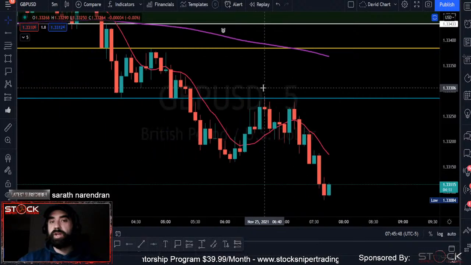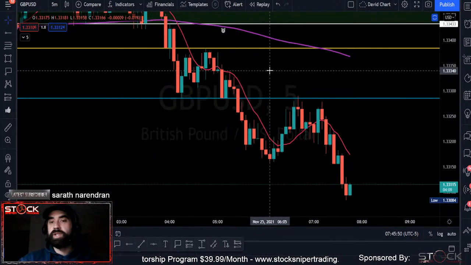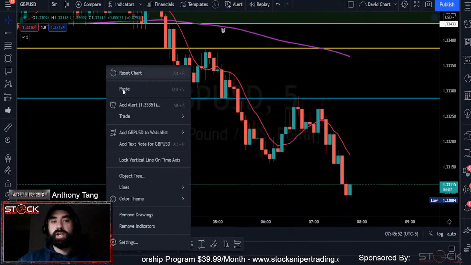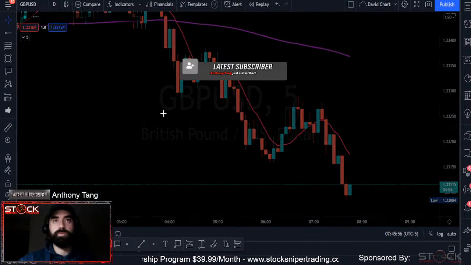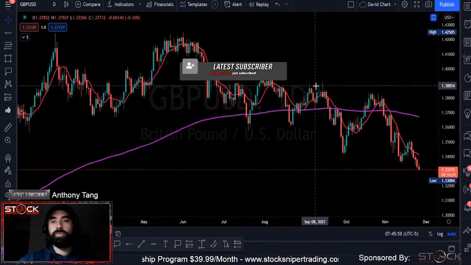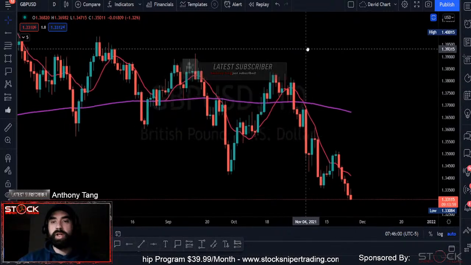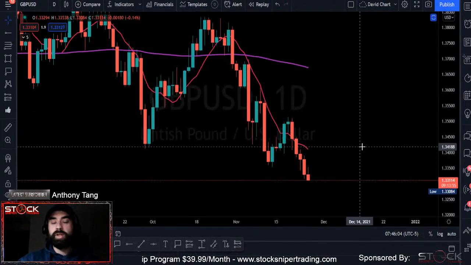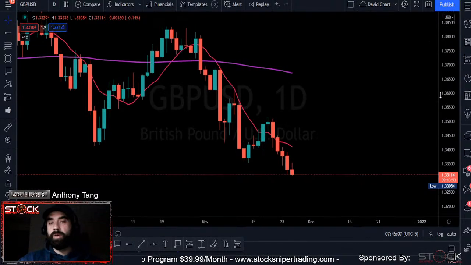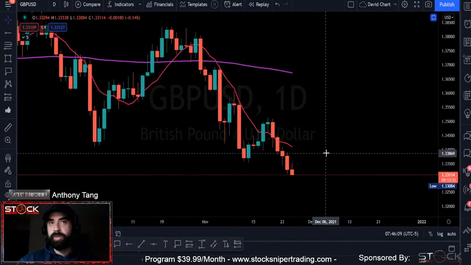Okay, GU selling off, guys. GU has been bearish for quite some time. You can see that I have everything charted, so I'm just going to remove my drawings here. Okay, there's GU. Guys, we have to go back to December of 2020. It's funny how one year later we're coming to the exact same area.